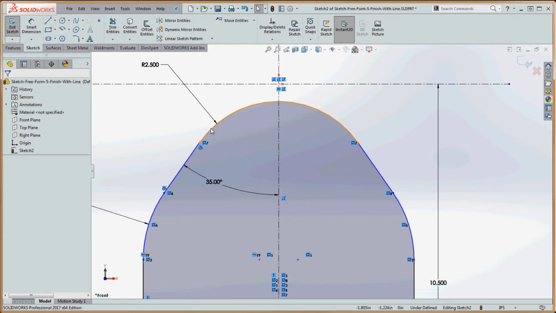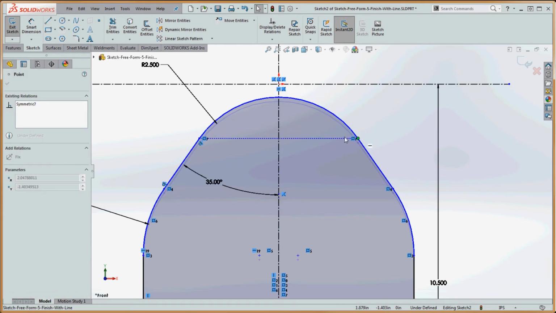And you'll notice that this arc up here, which used to extend from the origin down to that point and then a tangent line after that, is no longer there. The end point of that arc is no longer there. SolidWorks doesn't necessarily like, and it's not always good modeling practice, to have 2 arcs right next to each other that are butt-ended to each other and co-radial, nor does it like to have 2 lines that are collinear with each other, butt-ended to each other either. It's not typically good form when you're modeling. So SolidWorks automatically corrects that. It just takes that endpoint out and it's gone, so we've lost that reference.